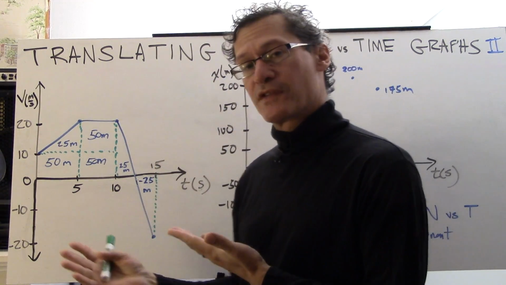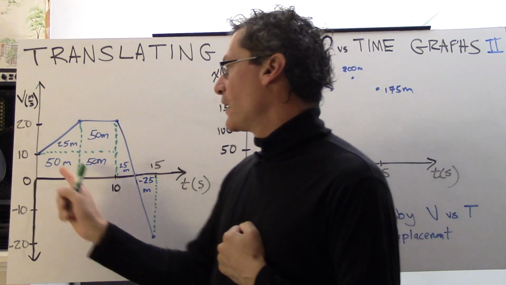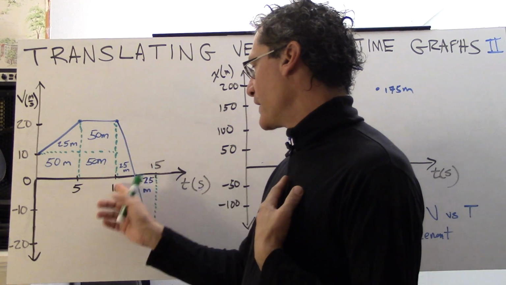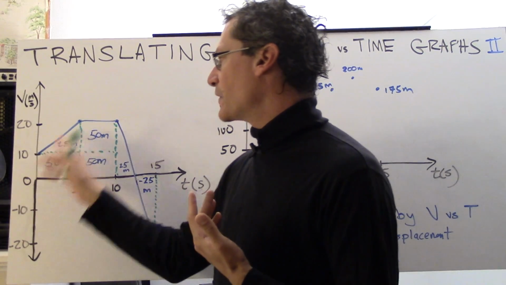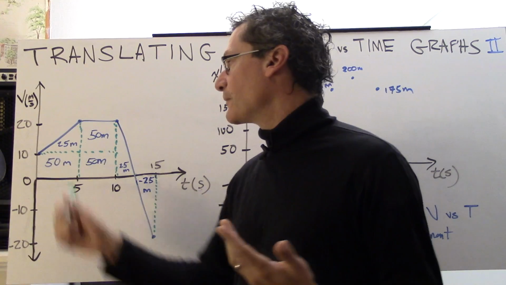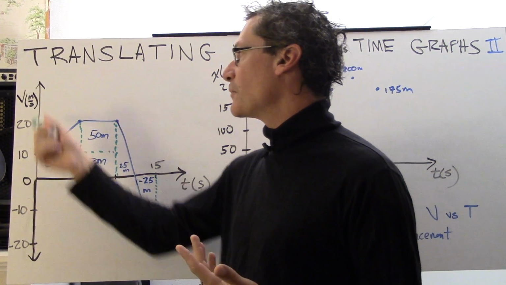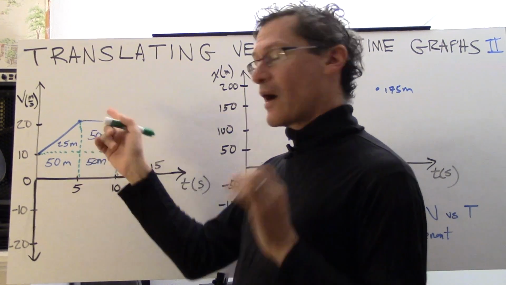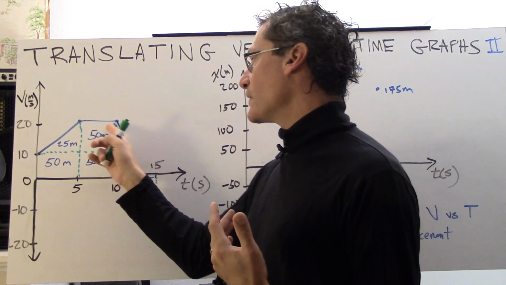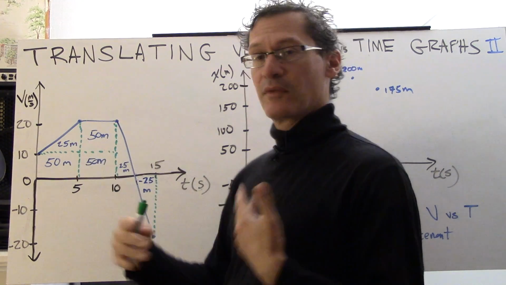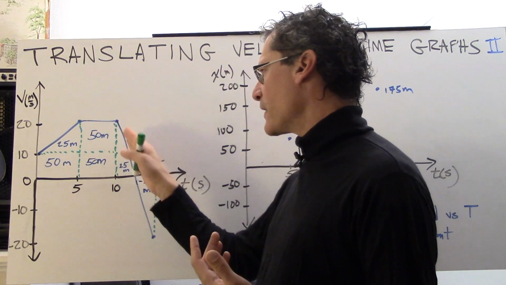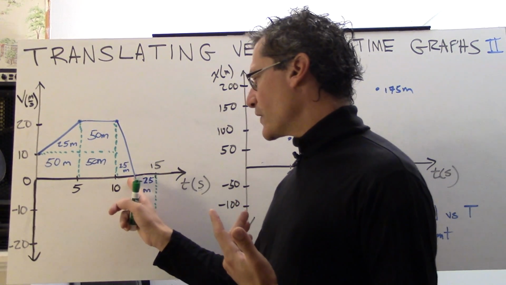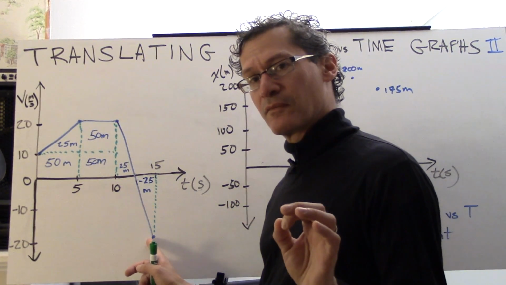So this is a little more sophisticated than before, but we can handle this. Here we have 3 phases of motion, 0 to 5 seconds, 5 to 10, and 10 to 15 seconds. From 0 to 5 seconds, we have a change in velocity of 10 to 20 meters per second. Notice the axis over here. Then the object that is moving maintains a velocity of 20 meters per second. It is constant. And then it slows down until stopping, and then it actually goes a bit in the negative direction, okay?